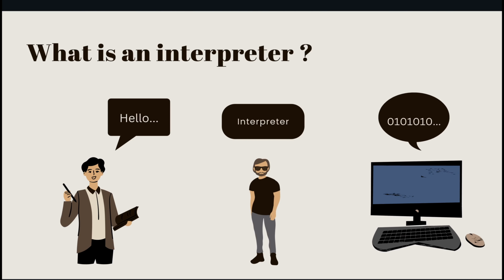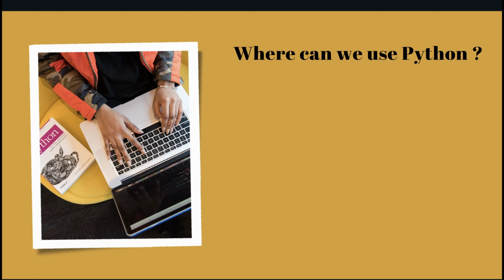So the next question will be: where can we use Python? We can use Python in many places, like web development. Web development is one of the areas where Python is mostly used. Python offers many popular frameworks. These frameworks have been used to power some of the most popular sites such as Pinterest, Instagram, Mozilla, Udemy, Spotify, Reddit, etc. Popular modules for Python are Django, Flask, FastAPI and Web2py.